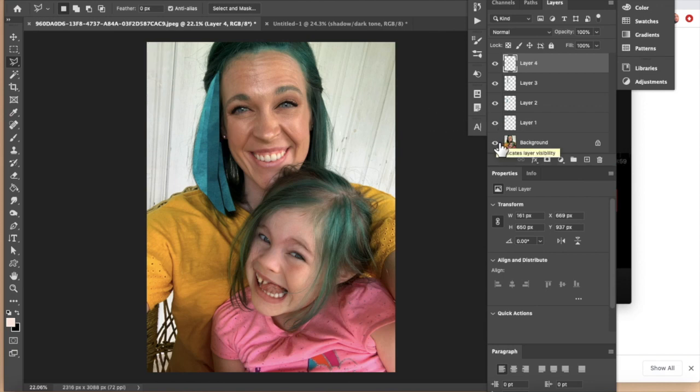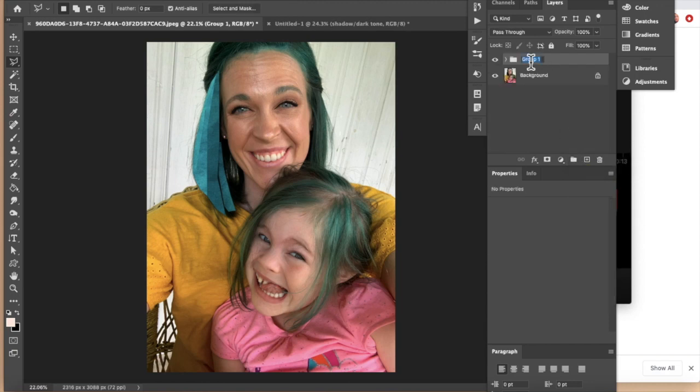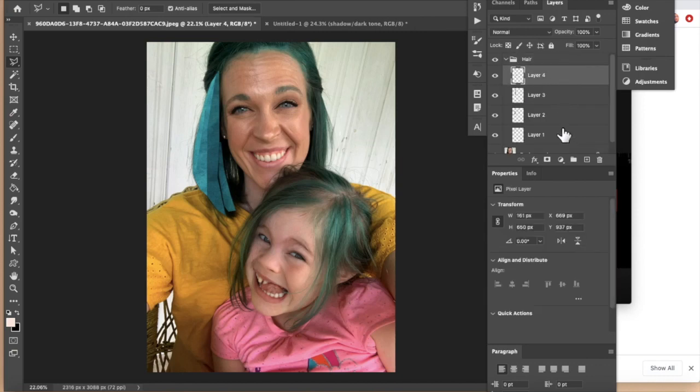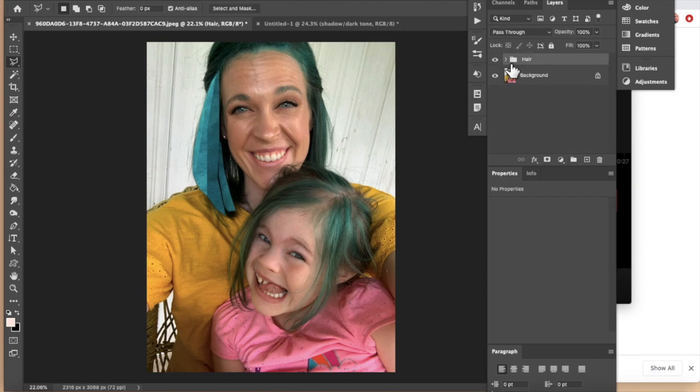Once you have all of this, say I'm done with the hair and I want to group that together to clean it up a little bit. I can select all of those: you select, then shift-select the very bottom one that you want, and then hit this folder right here, and it groups them together. I named this hair. This cleans it up and makes it so much simpler to access all of your portions and your layers so that it's not getting all muddied.